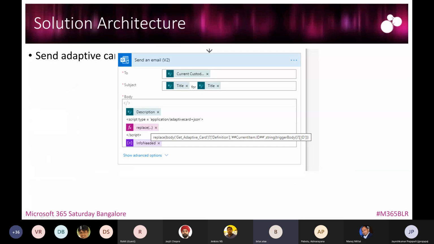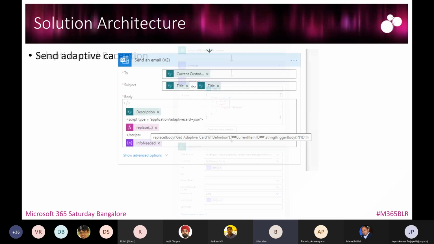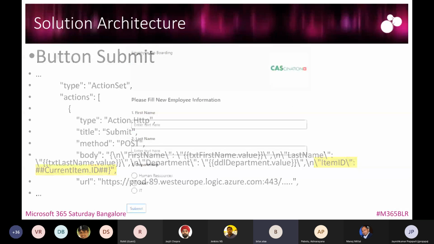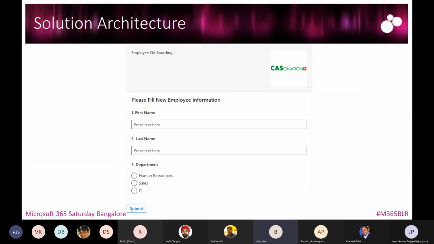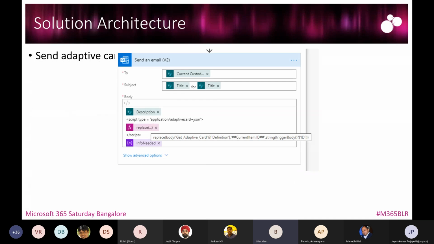The trigger body that ID is the item ID of the SharePoint list that triggered the flow, and at the end I put any other information needed. If we go back just here, if we go to JavaScript, when I click on the submit button, I will send the value of the first name, the value of the last name, the value of the department, plus the item ID of the SharePoint list that triggered the flow.